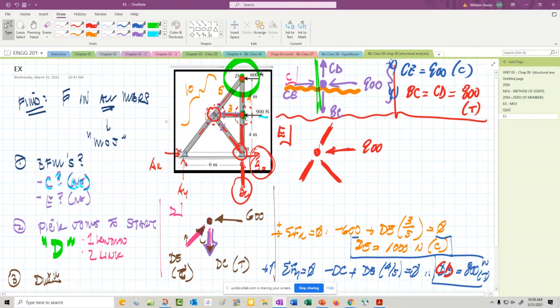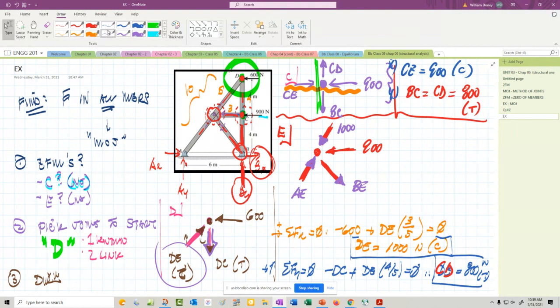All right, so what do we have? DE up top here, we already saw is 1,000, and that should be pushing down. So there should be 1,000 from this solution over here. We have the 900, and then below here we have AE, which should oppose that one. That's up, that's down, that's over. So I'm guessing that this one here, which is BE, is going to be in this direction. Again, if I make the mistake, I'll just get a negative answer.